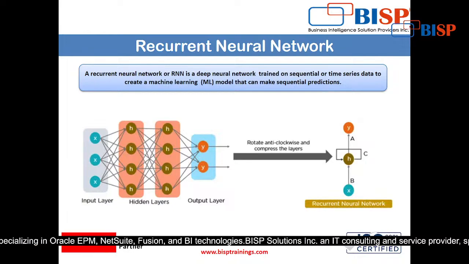That is called sequential. If you see here, rotate anticlockwise and compress the layer. All in all, it will calculate the data and make the prediction based on the previous data also, because it has a memory to memorize the previous data. Clear?